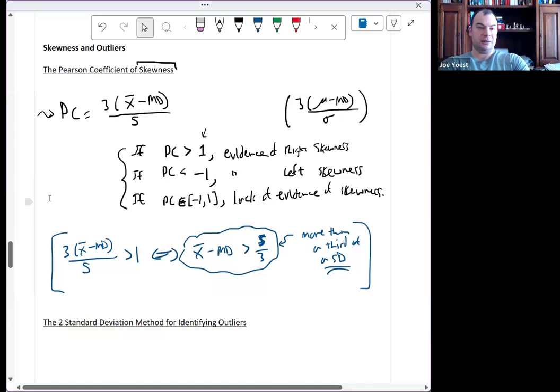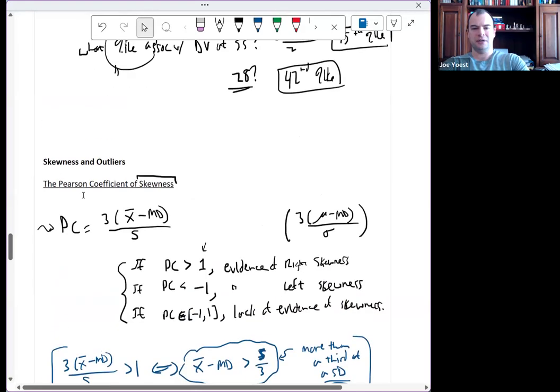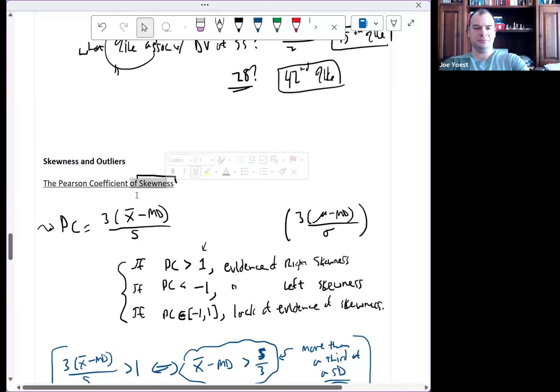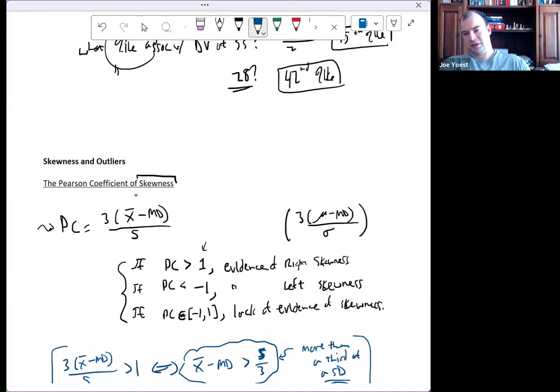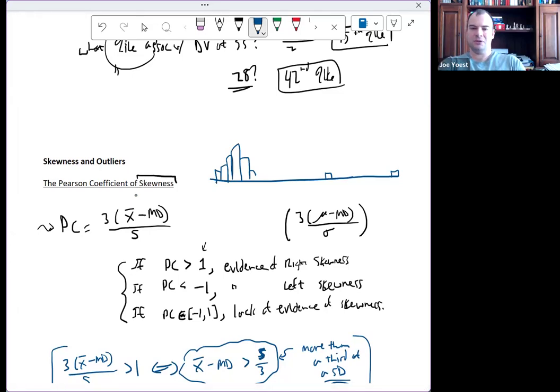So in this trend toward objectivity, skewedness is of course related closely to outliers. Now, if a data set is skewed, it has to have outliers by definition. So I can have a data set like this where I have most of my frequency clustered together and I have a couple outliers to the right. That's pretty clearly right skewed. I don't think anybody would disagree with that. So if there's skewedness, there must be outliers.